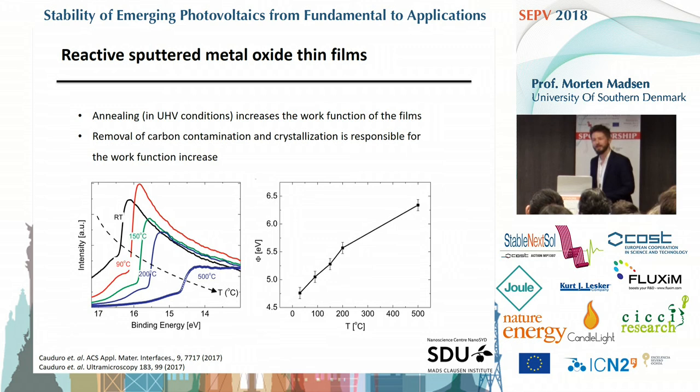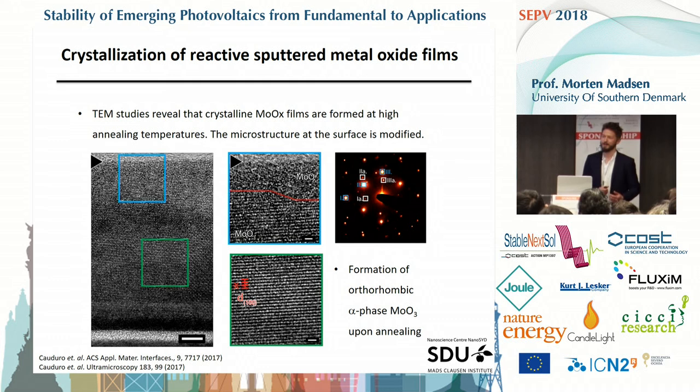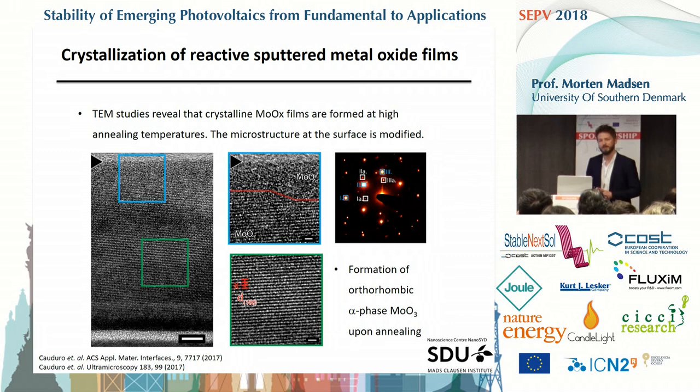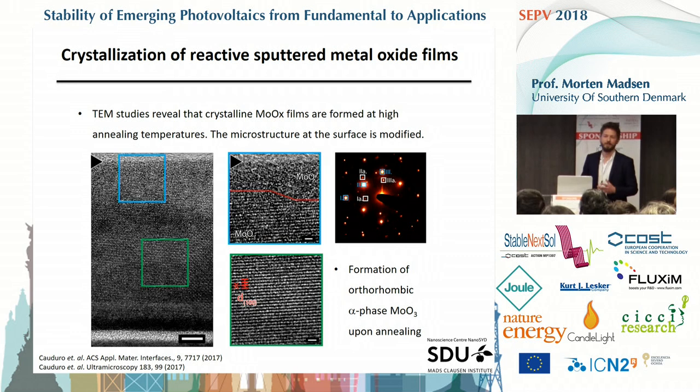When we look at TEM on these annealed films, they look quite different. We clearly see highly crystalline films. In some of the images they form basically all over the TEM field of view—quite large domains of this alpha phase, also called humpic molybdenum oxide. But this is not the case all over. At the very top surface, we see an interface or boundary to something that is not crystalline with the same degree—amorphous to some extent. In order to probe what is really happening on the surface of these films, we did LEEM investigations done at LBL Berkeley.